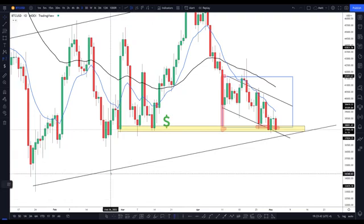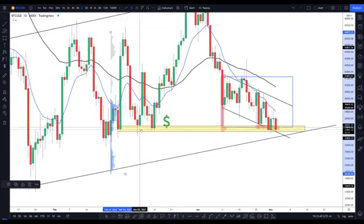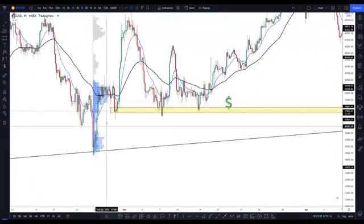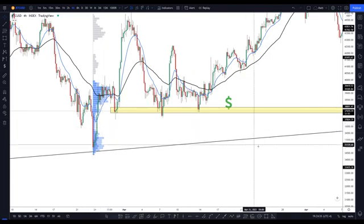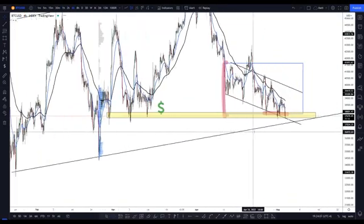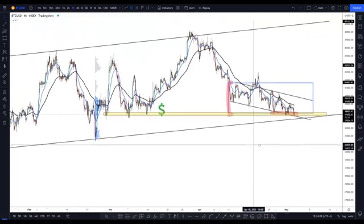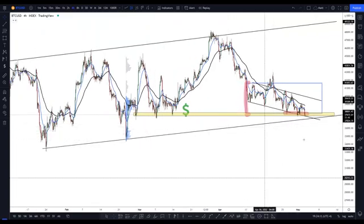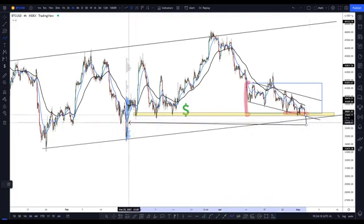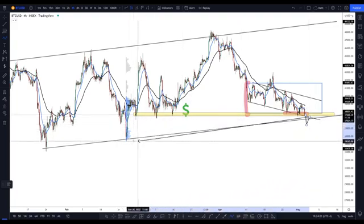Okay, so let's recall that this is a region where if I connect this low that was on February 24th all the way up to the high of this impulsive move. And now let me drop down to the 4-hour chart. This region is where we have a price imbalance that still has yet to get filled. So this is a region that currently is about $2,000 away, and that's at $36,500. And who's to say at this point, where if the price action were to drop down to this price, that we can't simply continue pushing lower from that point, right? So you might get a quick reaction and then a continuation of this drop.